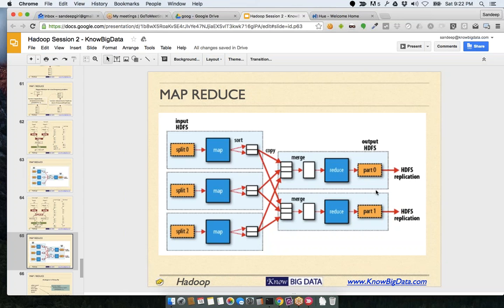Here we are talking about two reducer nodes. Just after the data has been spit out by your map function, certain keys go into the first bucket and certain keys go into the second bucket. Similarly, the same thing is happening on every node. Now, the first bucket is taken to the first reducer, and the second bucket is taken to the second reducer.